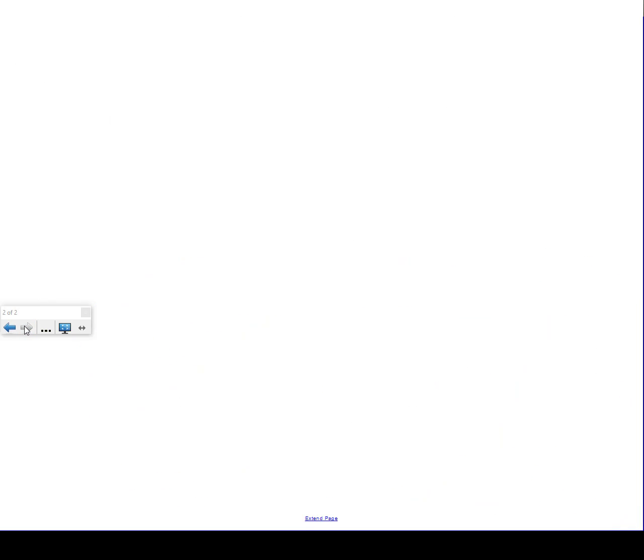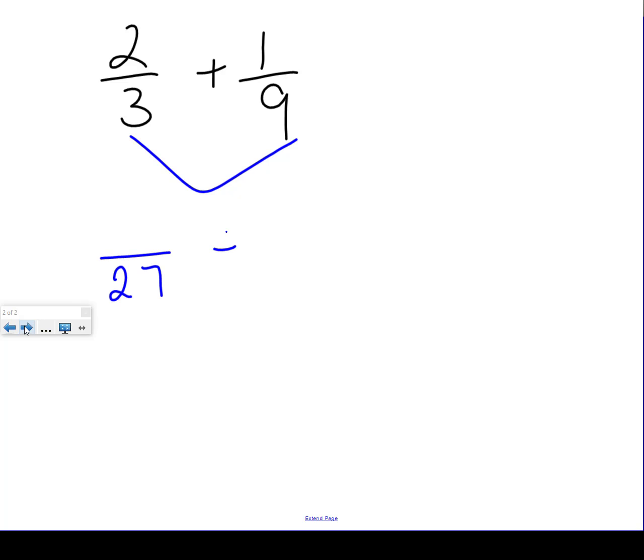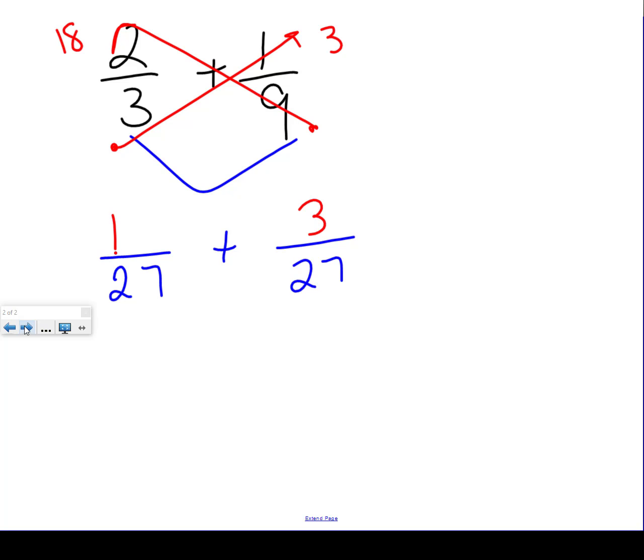2/3 plus 1/9. I cannot add these together because the denominators do not match. To make them match, I will multiply the two denominators together, and 9 times 3 is 27. This becomes the denominator of both of those fractions. I'm going to multiply from bottom to top in the diagonal, and since I got 3 in this one, it's on the right side, so it goes on the right side in my new fraction. I will multiply from bottom to top in the other diagonal, and I get 18. I ended on the left side, so the left becomes 18.